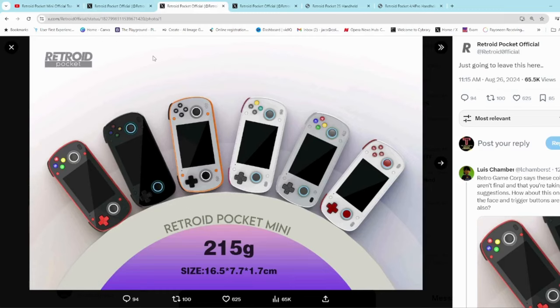Along with that they released these color schemes, though apparently these aren't official or confirmed as yet — it might change, so don't take this as set in stone. One thing though is this unit on the side here looks like it came out of a circus — it looks like it doesn't know what it wants to be. I would rather have had red buttons with red sticks; that would have looked much better with this scheme. I think the beige and red looks really great. I like the orange, black and gray — that kind of reminds me of the Overwatch color scheme.